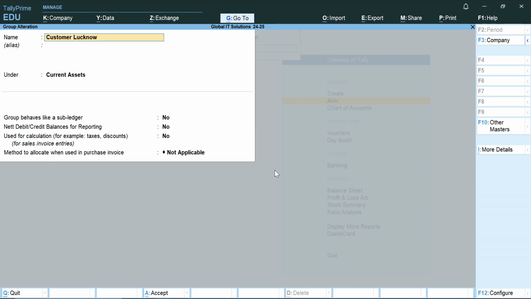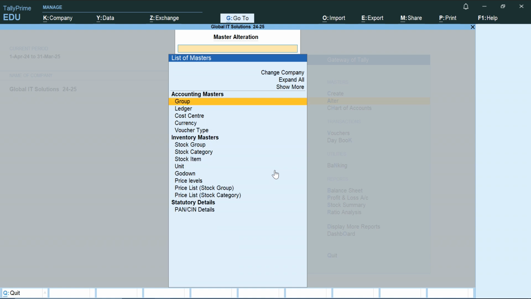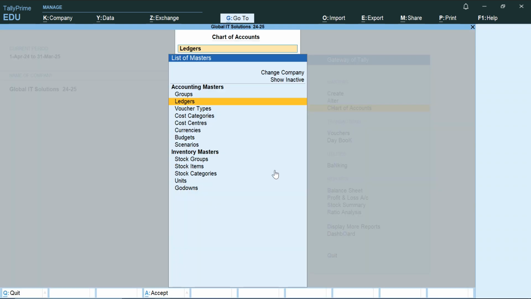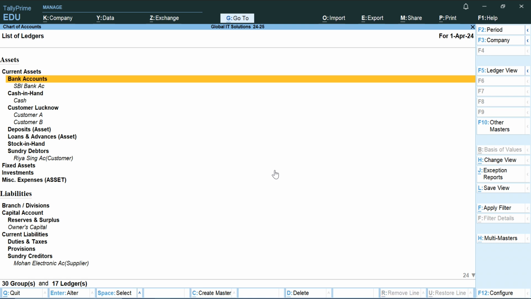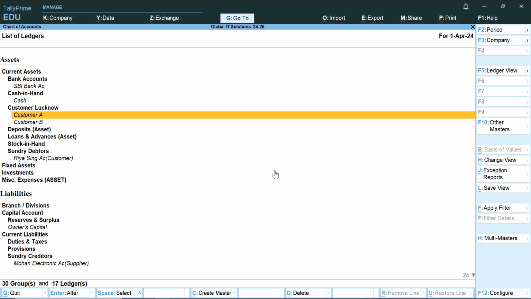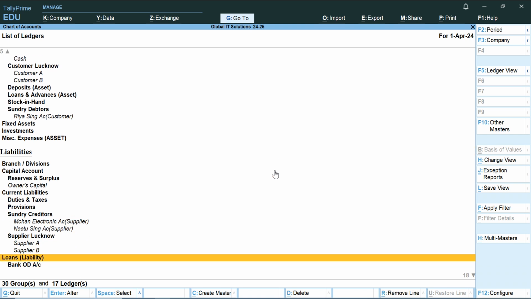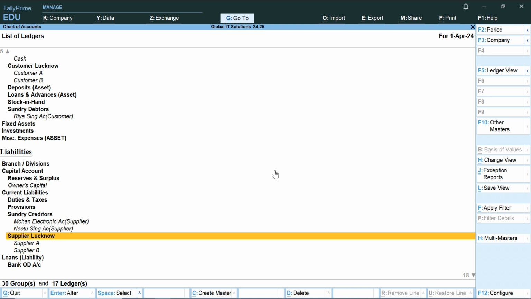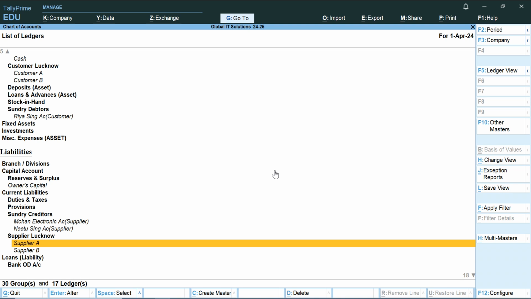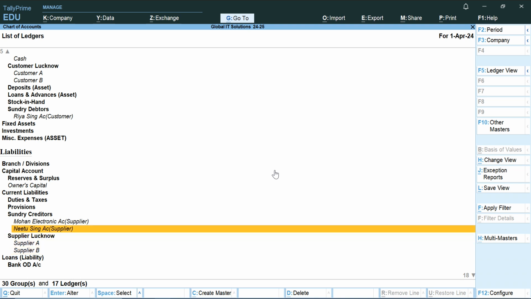Similarly, you can create customer Hyderabad, customer Mumbai, customer Delhi, customer Noida, like that. So this will also be updated in the chart of account ledger. You can see under Lucknow, two customers are there, and under supplier, two suppliers are there, supplier A and supplier B.